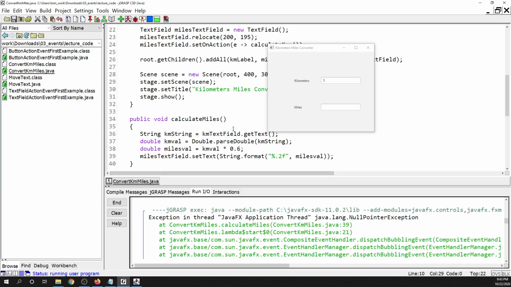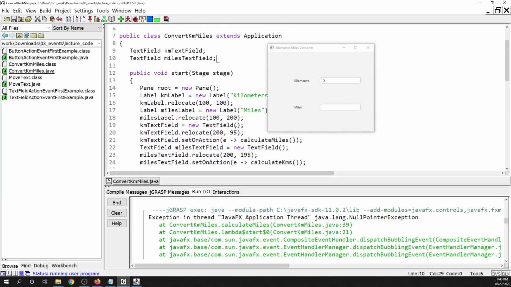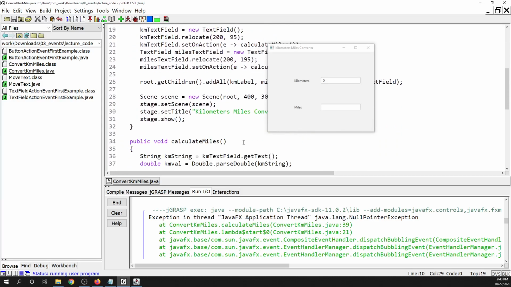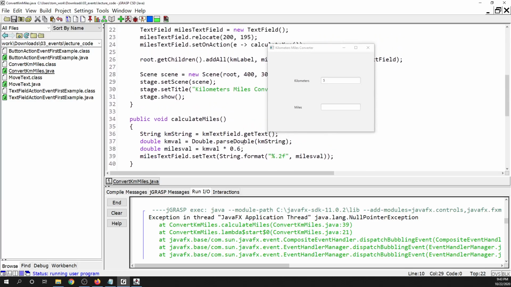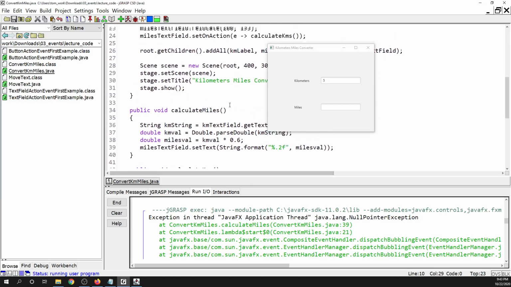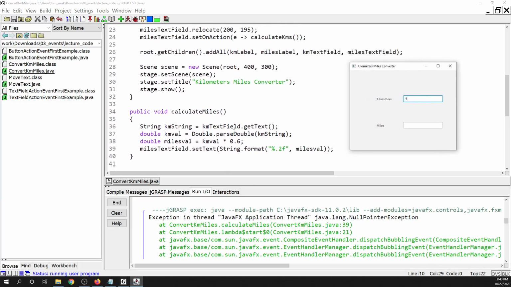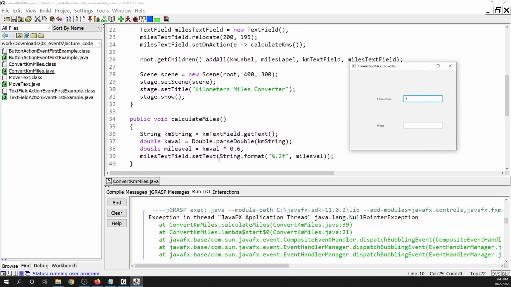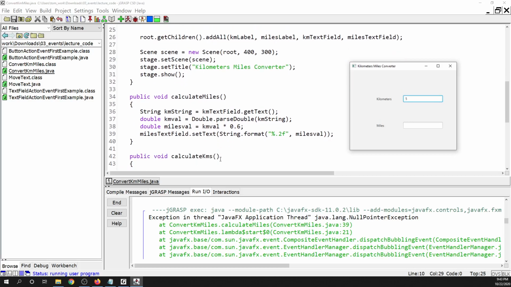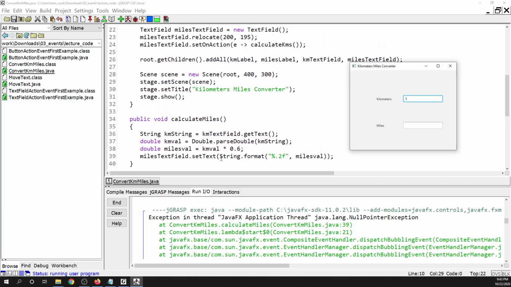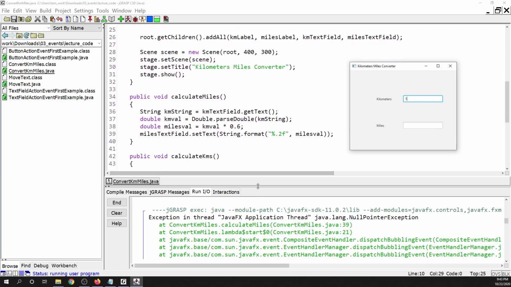And then that problem stemmed from 21. That seems okay too. So let's take a look and see. Calculate KMs. Just making sure that this is exactly what I have down here.